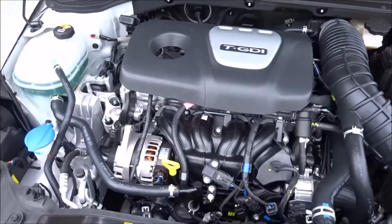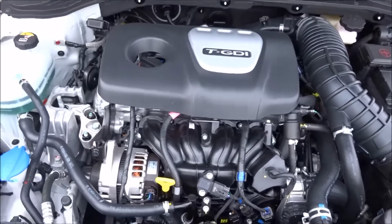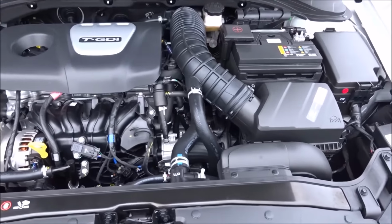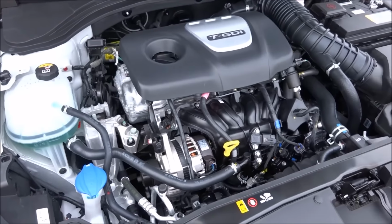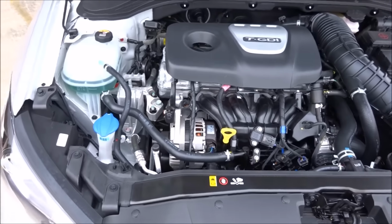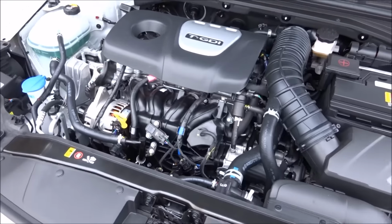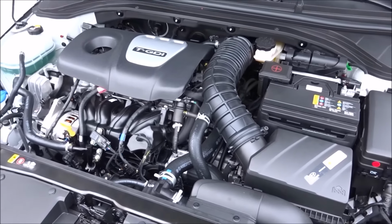Now as far as fuel economy goes, with the 7-speed automatic that I have here, you're looking at 26 miles per gallon in the city and 33 miles per gallon on the interstate highway. Now this car isn't exactly a heavyweight, but nor is it a lightweight. This particular car rings in at just over 3,100 pounds, and again, it is front-wheel drive. So a pretty admirable performer, considering the fact that it only has a 1,600cc engine under the hood, but hopefully, this will still be a very admirable performer in the compact section.